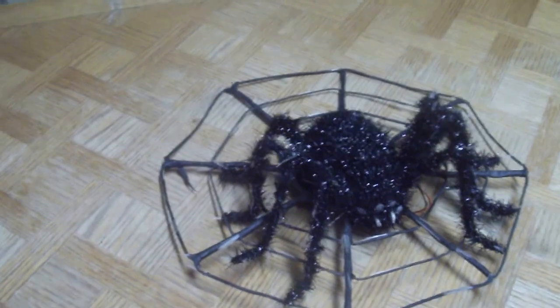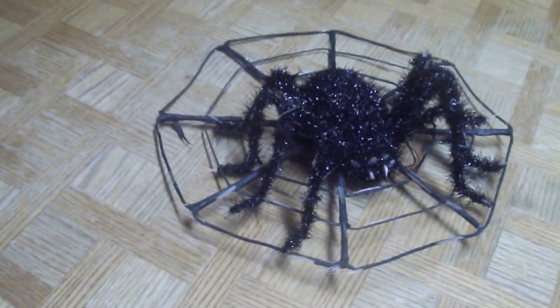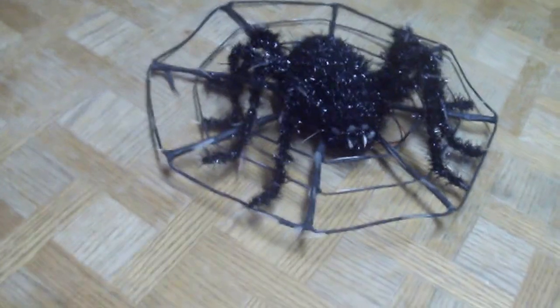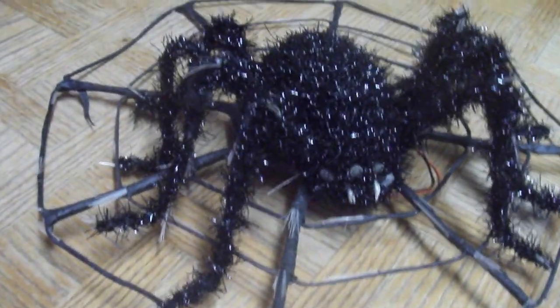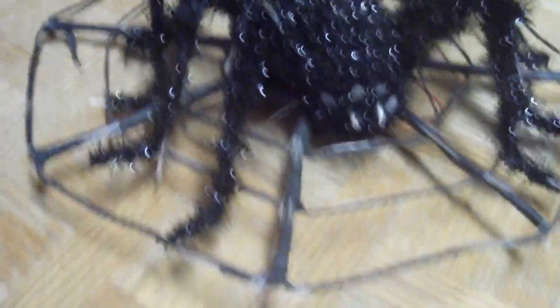My kitchen table centerpiece — the next few I'm gonna show you all used to light up, but the mechanisms to unscrew are kind of complicated and the batteries ran out, so I've been lazy and just let them hang out. Here's a big spider — he lights up when the batteries work, but he's not lit up right now. He's really detailed and pretty cool.